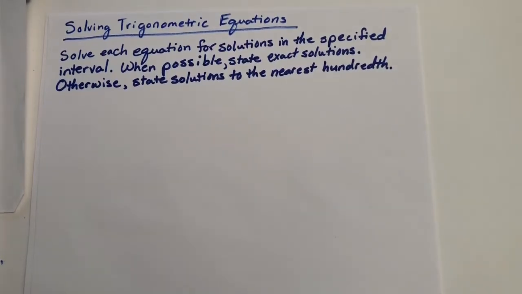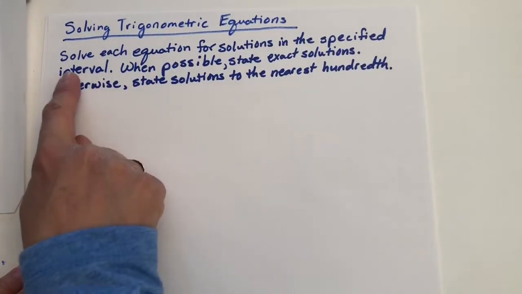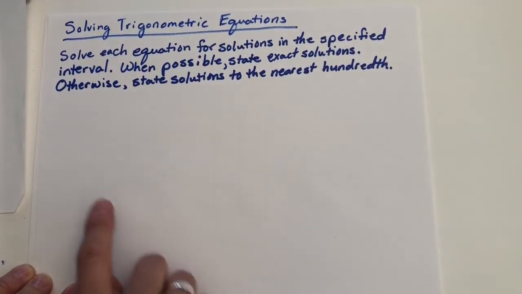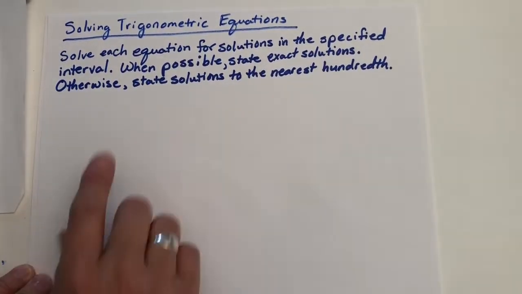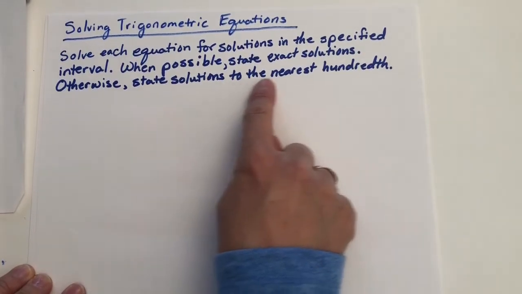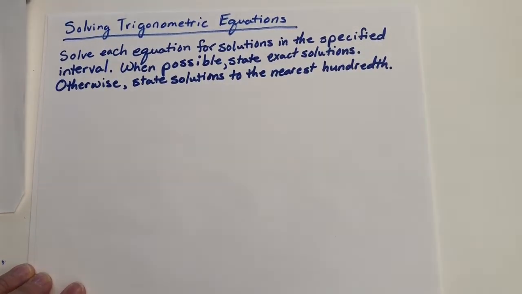I wanted to spend some time solving some trigonometric equations with you. And here are the directions that we're going to use. Solve each equation for solutions in the specified interval. When possible, state exact solutions, and otherwise state solutions to the nearest hundredth. So we're going to be using our calculator.